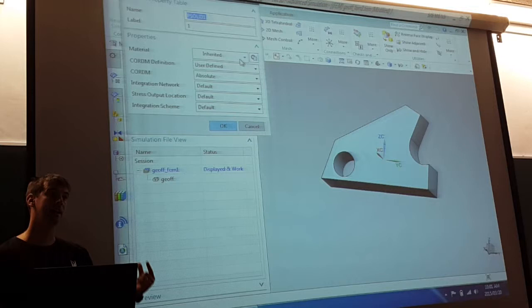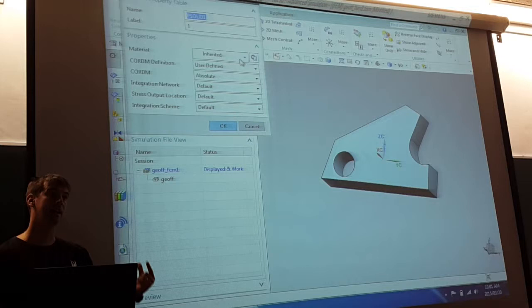It will associate the density of that material with the volume and work out the mass. So if this option is on inherited, then it's going to bring across the data from the CAD model. But we don't have any data, we haven't described that yet, so we don't want it to be on inherited. We want to be able to select a property or material from the material library.